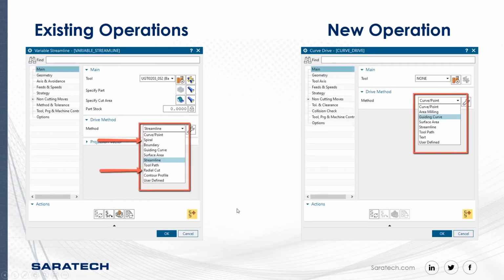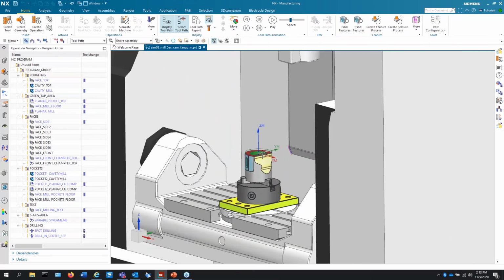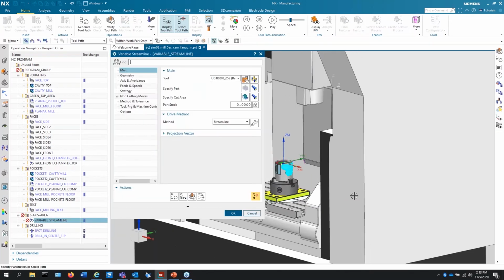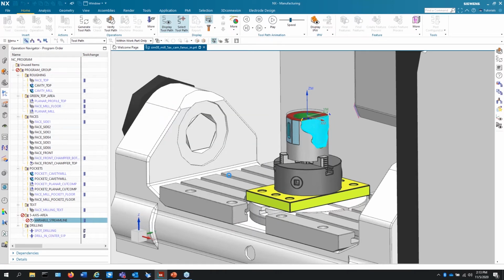Okay, so I wanted to show you a demonstration. Here's a file that's an NX12 file that I opened. I'm going to open up this variable streamline. And you see that in my drive methods, I do have spiral boundary, radial cut. I have all my drive methods that are retired.